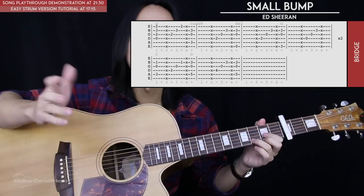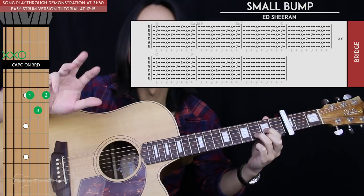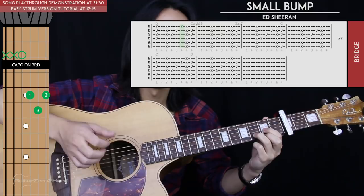Finally, the last thing I'll teach you is the bridge. Now for the bridge, we'll start with a D chord shape like this. Now we'll be pinching the 4th, 3rd, 2nd, and 1st strings all together. So we need a combination of all these fingers. So we'll pinch all of them, slap on the 2 beat, and then you'll pluck the 3rd, 2nd, and 1st strings by themselves, slap on the 4 beat, and then we go to a C add 9.